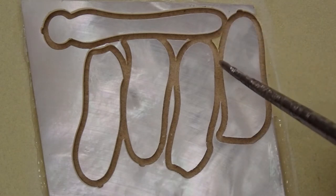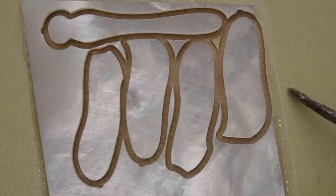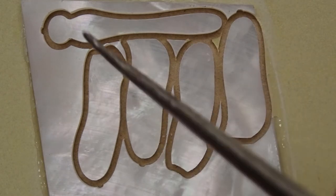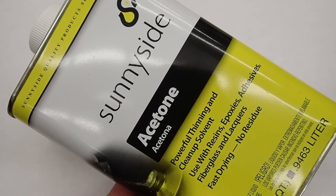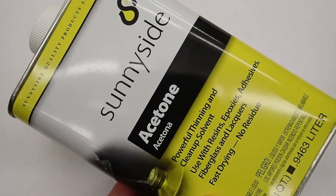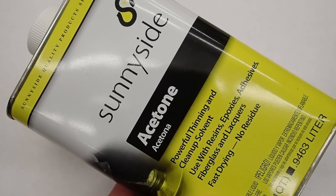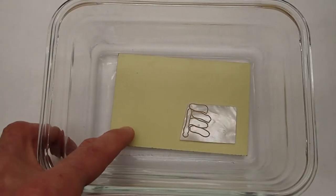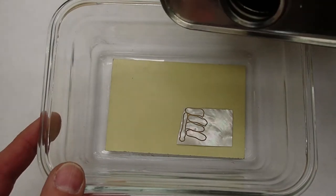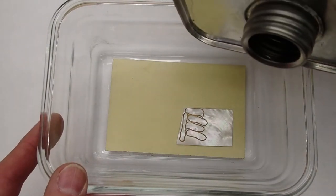You can see that it certainly cut all the way through the material down into the phenolic below, which is what we wanted. So overall, this looks really good. To release the inlay from the phenolic board, I'm going to use acetone to dissolve the cyanoacrylate glue that I used. I put the board in a glass container, just a little bit bigger than the board, and I'm going to pour in just enough acetone to cover it.